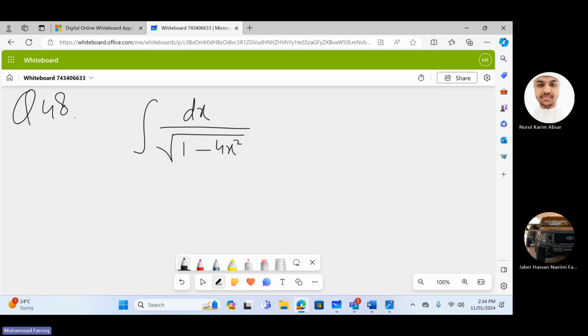Please keep this technique in your mind, whatever technique of integration you are using. First of all, step one, the coefficient of x square must be one. It makes your life very easy. This is different from completing the square, please. Complete square means whenever you don't have a complete square, you have to make one by applying the complete square method.